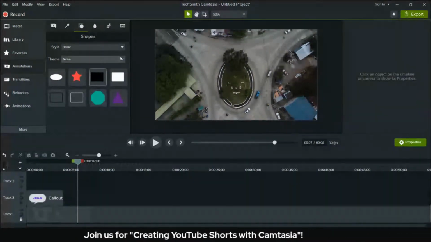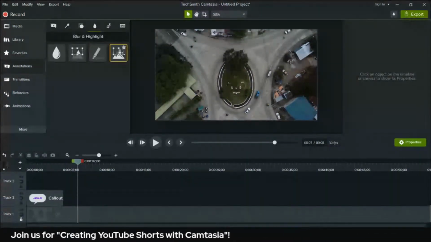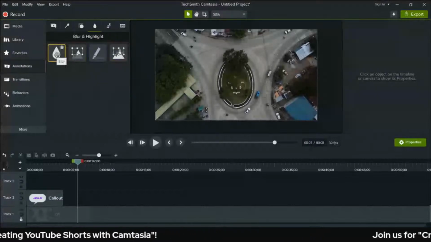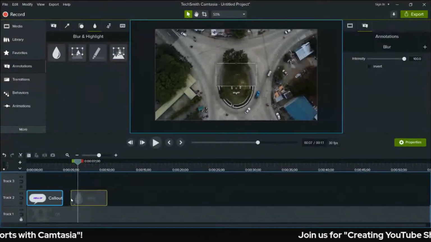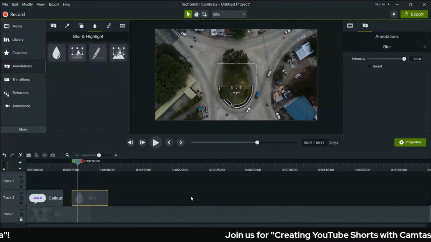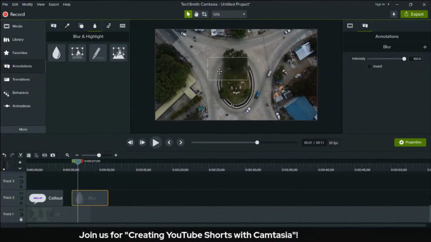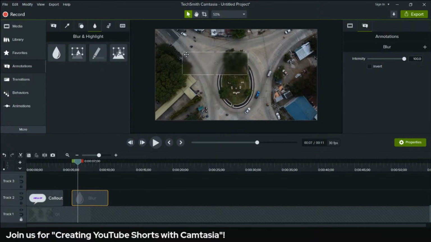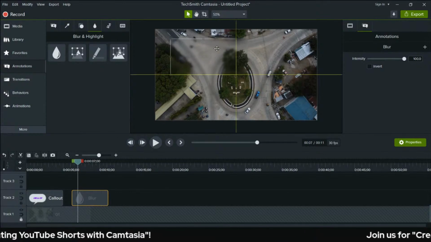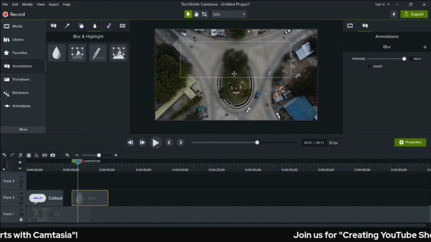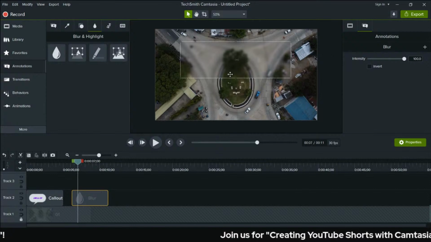Next is blur and highlight. So let me drag and drop it. I'm going to hover it over here on our track 2. As you can see, there is a blur. You can change the height and width of this blur. Just click this circle.